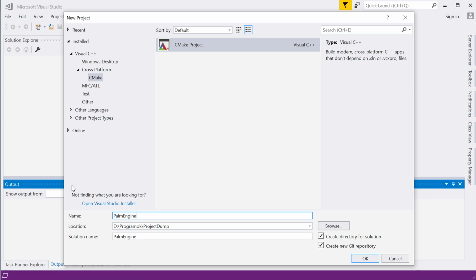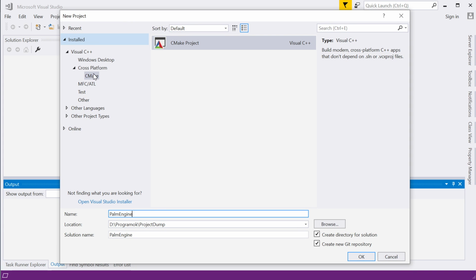And in Visual Studio, if you have 17 community edition or 19 community edition, that's perfectly fine. You can also download this extension where you can create cross-platform projects, and we are going to use CMake in order to have this platform independent project built up for us.